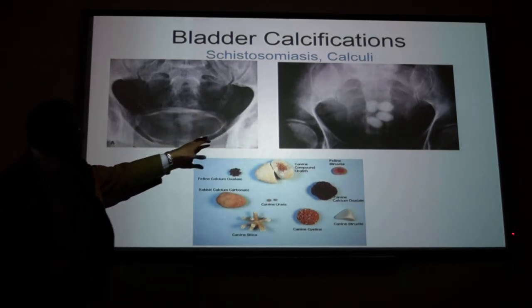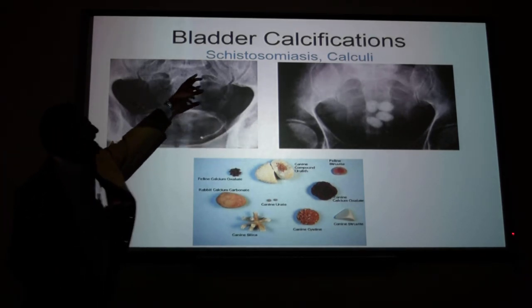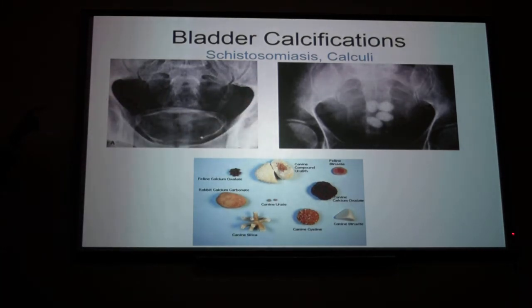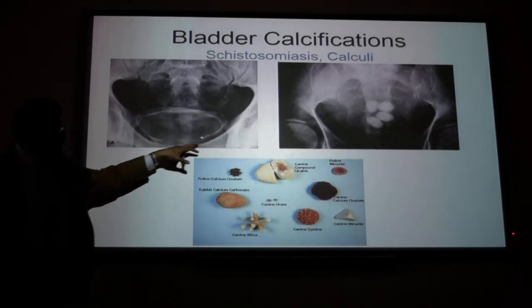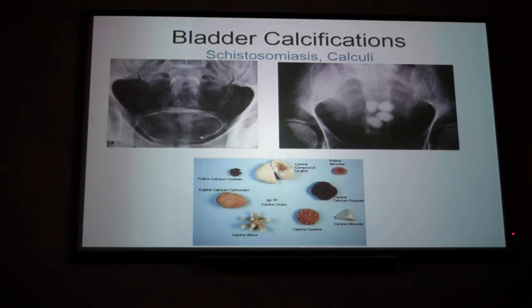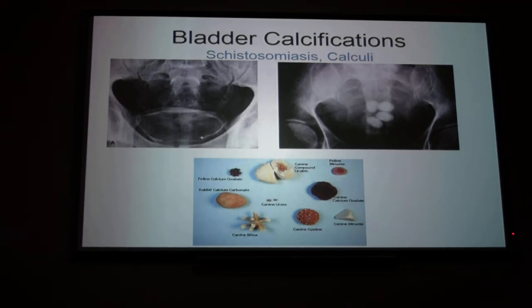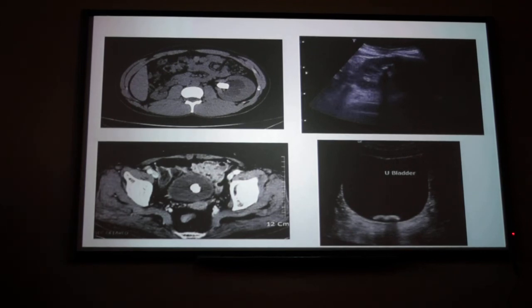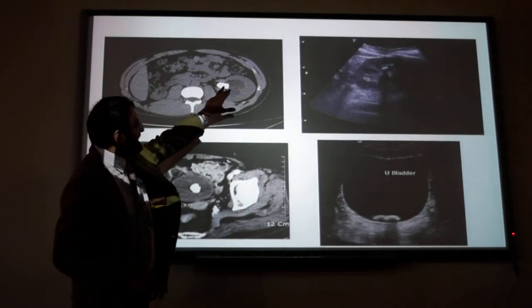This is calcification of the urinary bladder wall. This is seen in schistosomiasis. What is schistosomiasis? Schistosoma infection. It's a parasitic infection. Okay, so it results in calcification of the urinary bladder wall. So these are different types of stone. Does anyone know which stones are not radiopaque? The ammonium magnesium, uric acid and a little bit of cystine stone. Okay, so these types of stones are sometimes not picked up on ultrasound, but on CT, the majority of them are picked up.